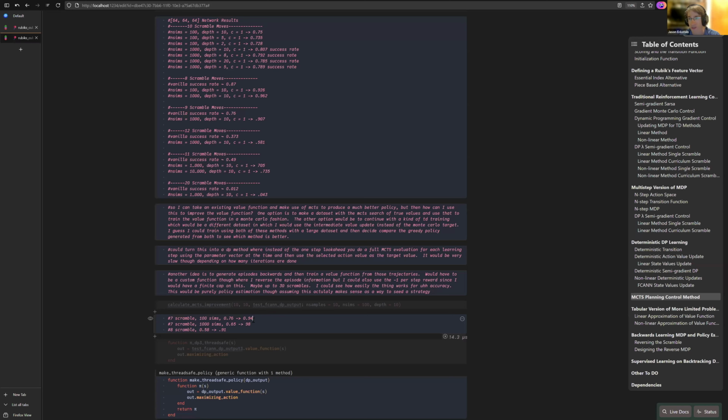This is also the idea behind AlphaGo, AlphaZero, and some of those things, where once they had a completely learned value function, you can apply this tree search on it and boost the performance of whatever algorithm you have.